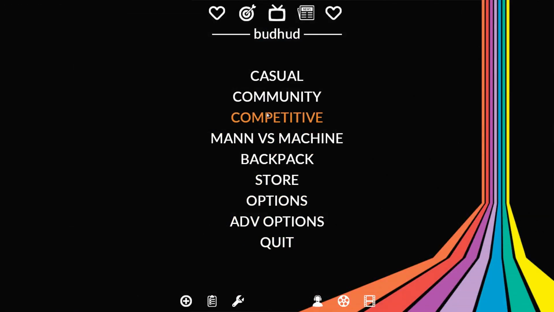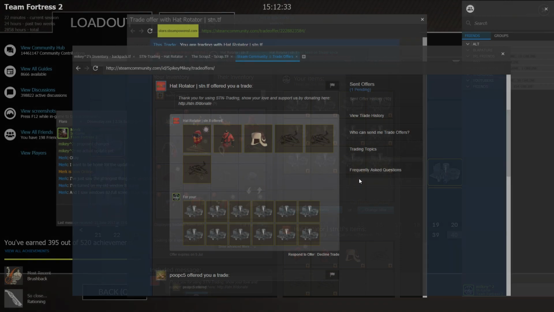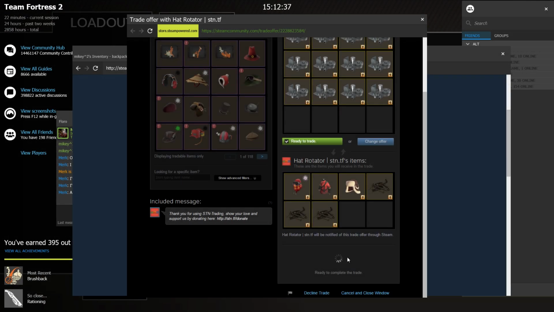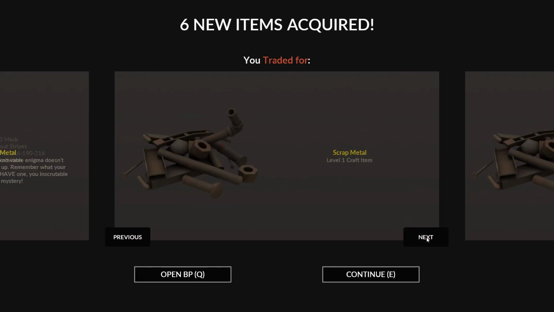The problem is with my backpack, it's so messy all of the time that I don't think STN's actually going to take the ref from the back of my inventory. I severely doubt they will. Okay, so they are taking it from there. That's sick. I actually really like how they did that. I mean, it must just be luck, I guess.